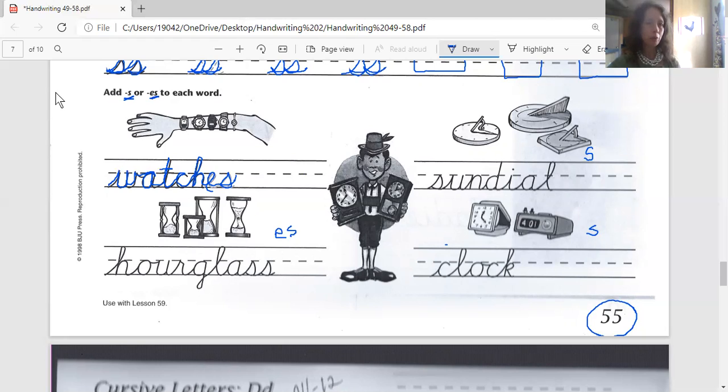Over here we have hourglasses. Floor, all the way to the ceiling. Back down to the floor. Up to the table. Floor. Table. Floor. Table. Little hook. To the floor. Up to the table. To the floor. Up to the table. Give it a little bump. To the floor, table, floor, table. This one goes all the way to the basement.